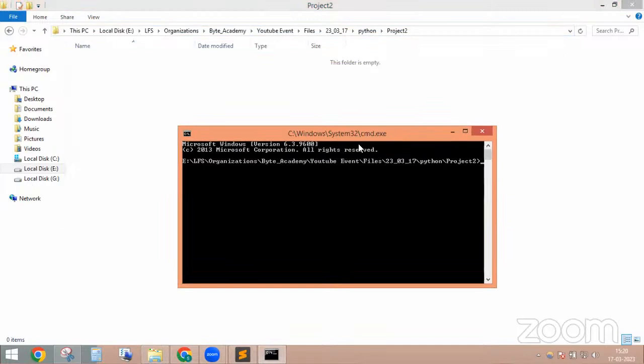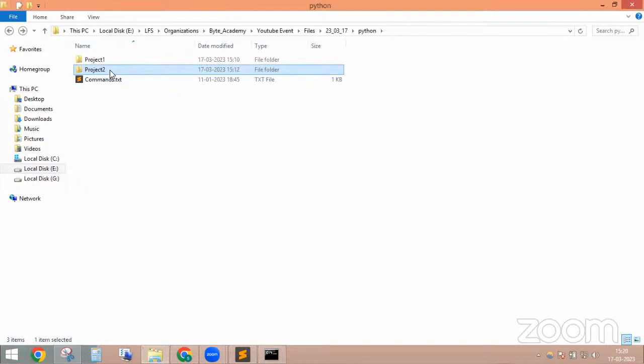Okay. Now comes the good practices. It's a good practice that we keep our virtual environment close to our project. I'm not saying that you have to create it inside the project folder, all right, but somewhere very close to the project folder. Maybe over here also you could have created it, but yeah, I prefer to create it over here. Fine.